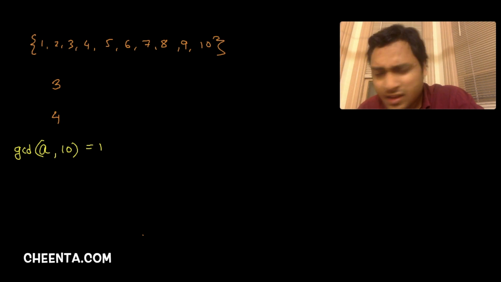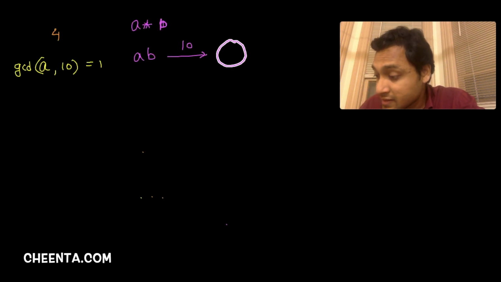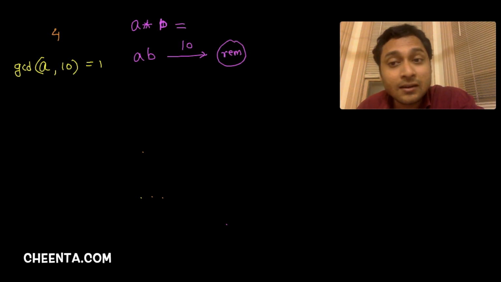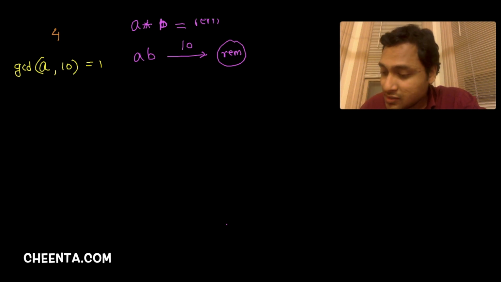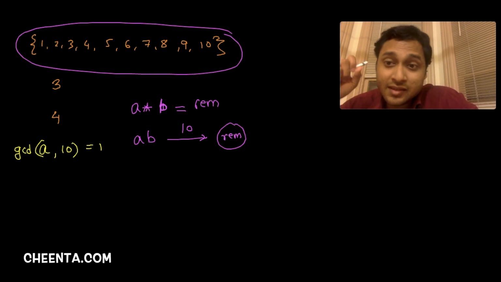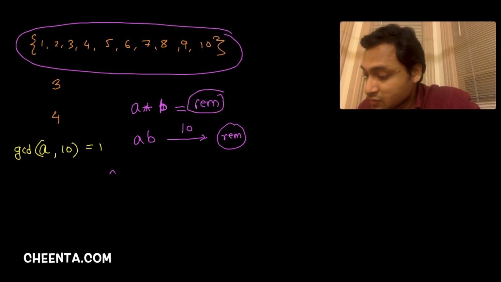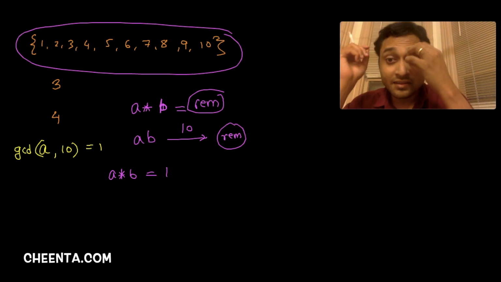We defined a very tricky looking operation in the last video, and it was like this, that we operate a and, let's say, b in this following manner. We multiply a with b and divide the product by 10. Whatever the remainder is, that we declare as the output of this operation. So this is the operation, and that is the set that we are concerned with now. And if this output is 1, that is, if a star b is equal to 1, then we say a is an inverse of b and b is an inverse of a.